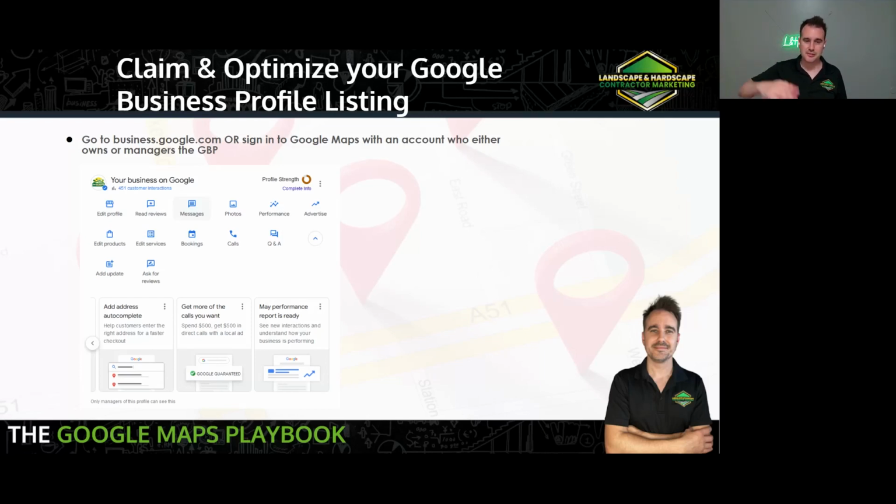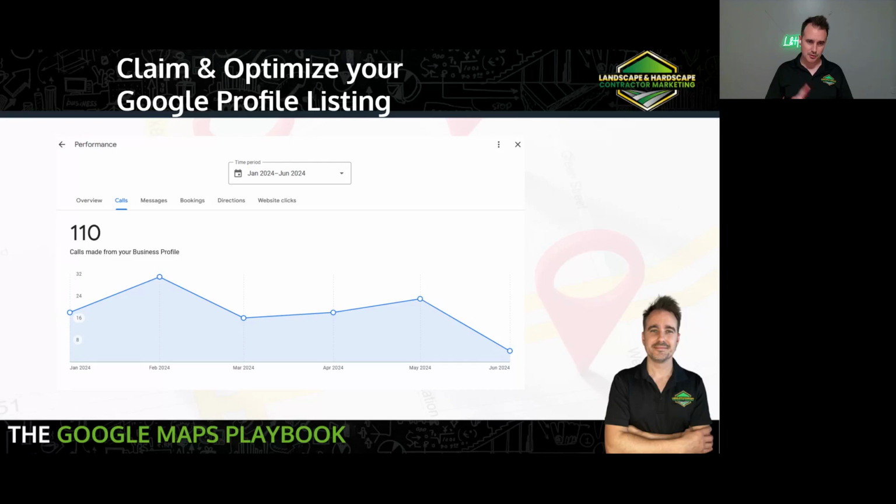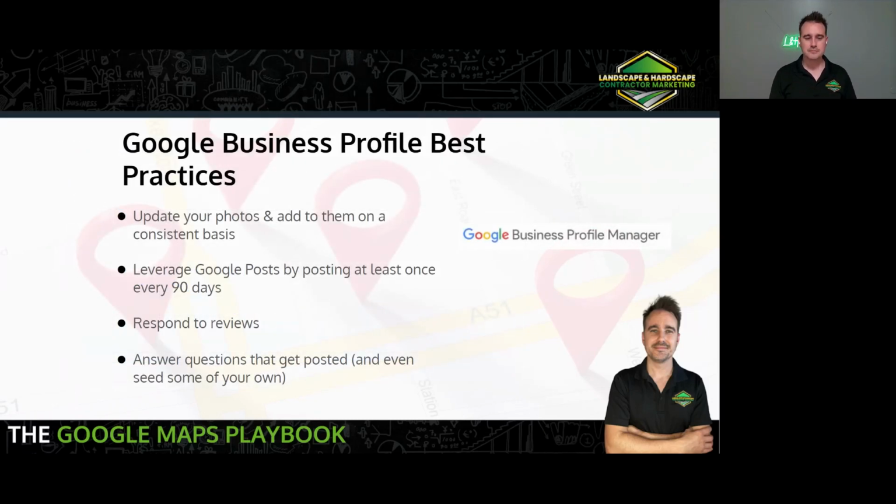Services, go through and list your services. And for bookings, if you have a specific booking link page, usually the contact page on your site, put that in there. And then you can check the performance of your Google profile with the performance tab. You can see calls and website clicks, those are the big ones, really. Messages are about to be taken away by Google in a month or two, so that'll be gone soon. But if you're using direct bookings, you'll have that section there as well.